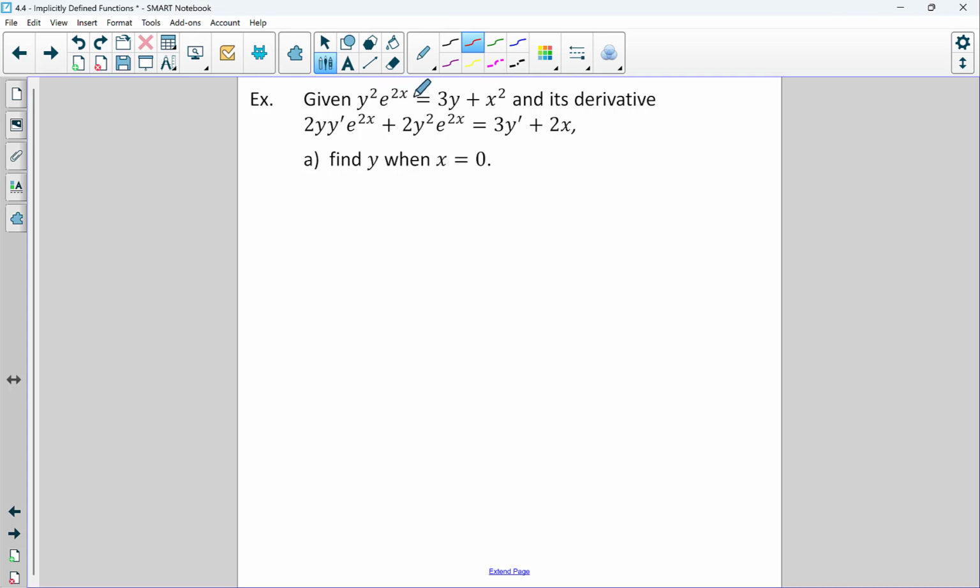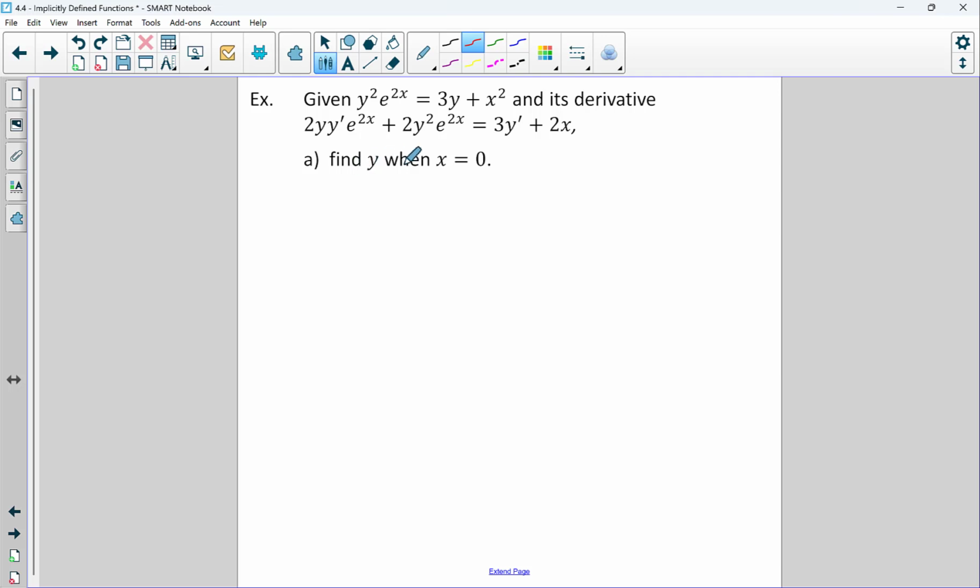All right, here's a completely new problem. I've given you the original function right here. And then because you don't know calculus yet, I've gone ahead and given you the derivative. All right, here's the original function, the algebraic function. Here is the derivative of that algebraic function. Let's go through the same process that we just did.